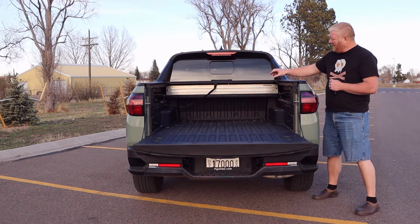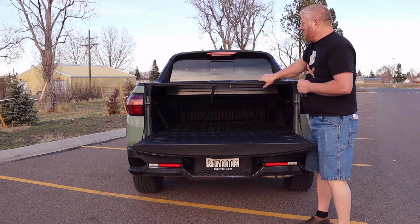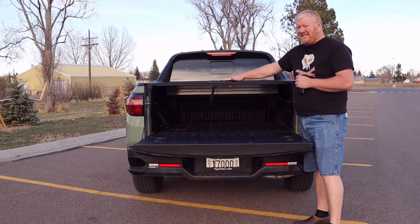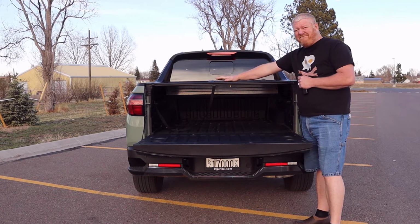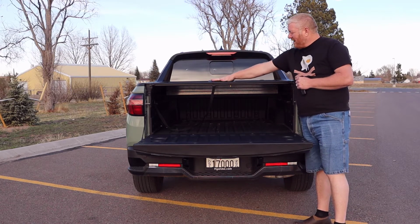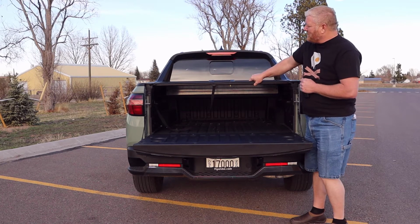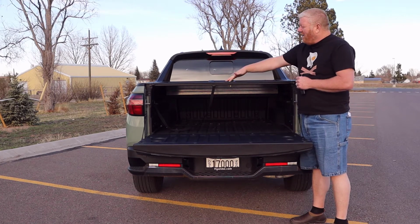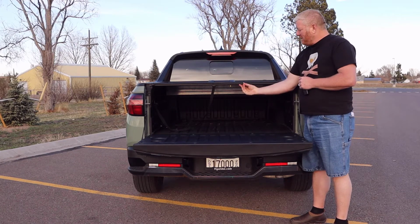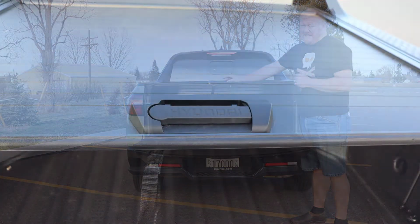The only thing I don't like about this cover is it's kind of stiff, but the thing I really don't like is I'm not a big fan of this latch up here. I think it's just kind of extraneous. It's not needed. I think that this could have been greatly simplified. It doesn't need a latch at all, or it could have just been set up so that, in order to lock and unlock it from this position and the other positions that are in there, it could have been just something that you pull or something simpler. This just feels kind of weak, honestly.